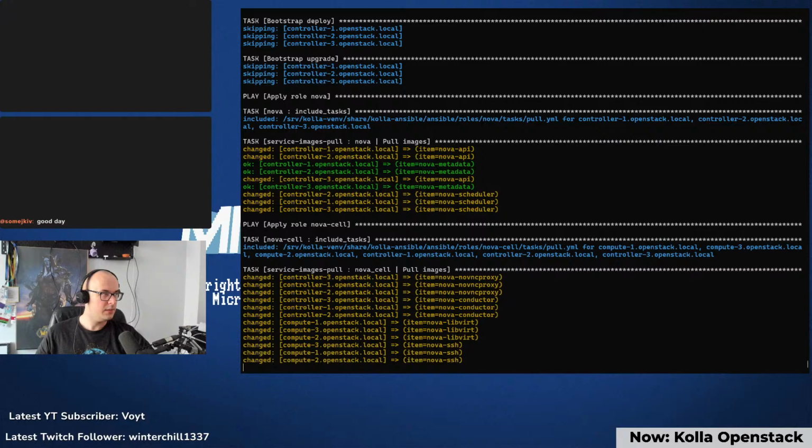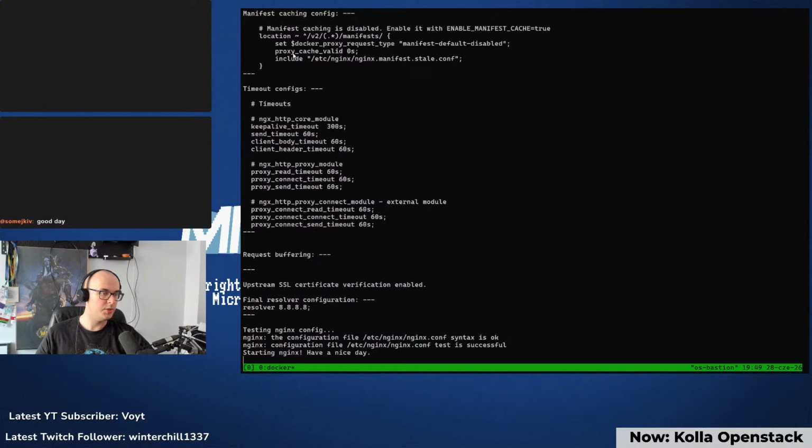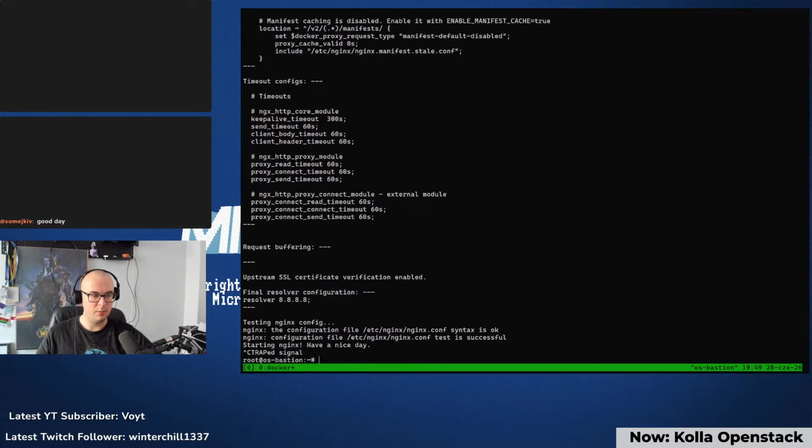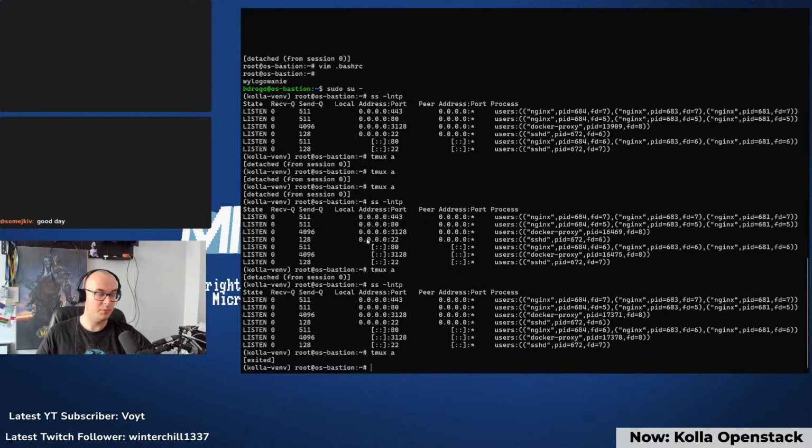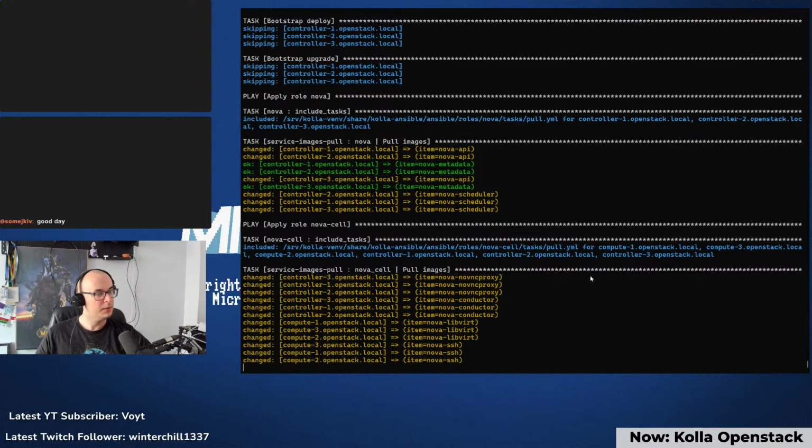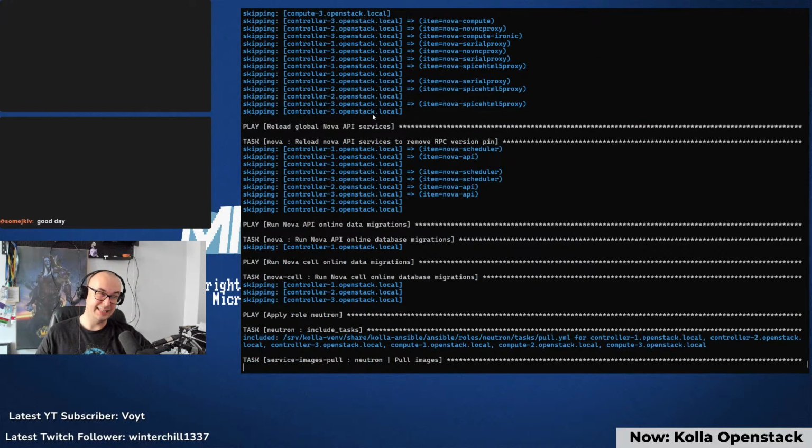Yeah, as you can see, this is lots of images being downloaded. Okay, so we will not be needing new proxy. Shame. I really would love to. Maybe I'll just debug that later. But for now, let's just proceed with the installation because we still have, I want to say, at least half an hour ahead of us where this will basically be installing.